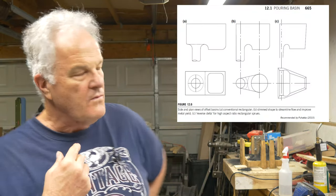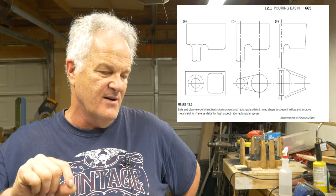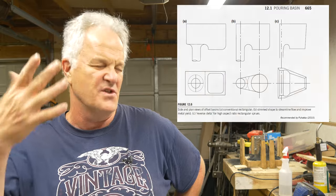All right, well, that's basic stuff for the offset pouring basin. One of the things I wondered about as I looked at this picture here is how tall to make that ridge that's in there, that I think he calls a weir. You know, it's a dam, it's a bridge, it's a ridge, it's a whatever. It's to keep that metal from coming sideways. I looked all over his book and I couldn't find anything.